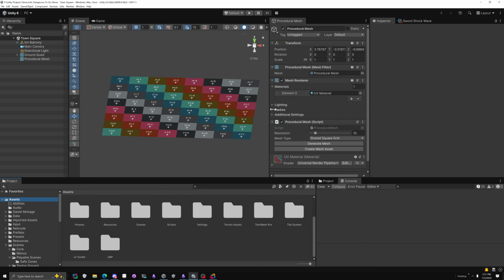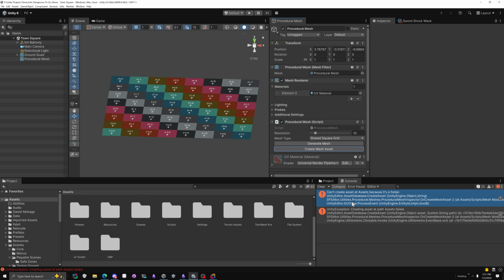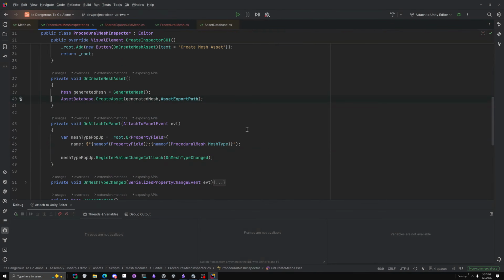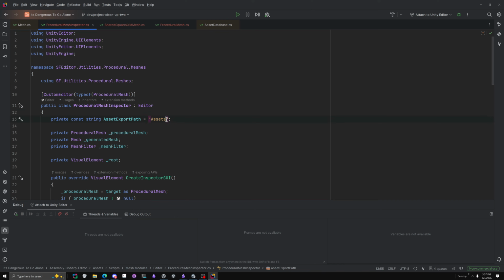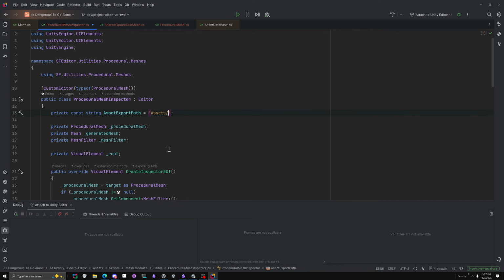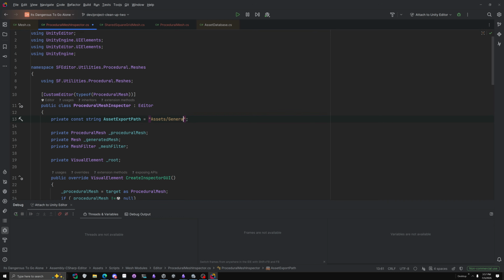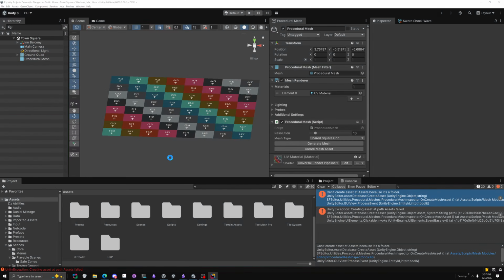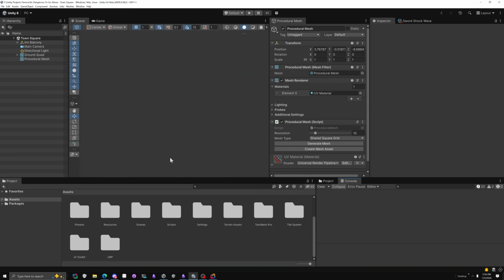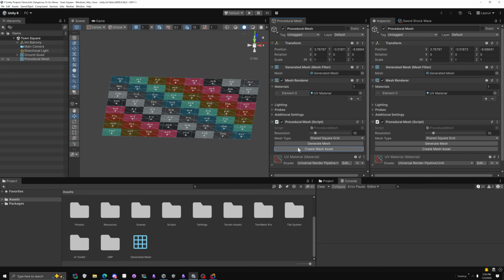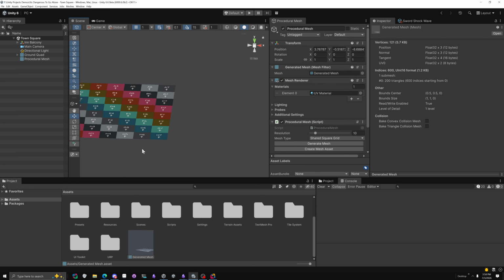I'm pretty sure this is not gonna work. Yep. Oh, okay. So yeah, I can just say generated. So we will say this. And for now, I do have to say just asset, because FBX and .obj files have a couple different formatting things. So, oh, it just works. It just works. Okay.